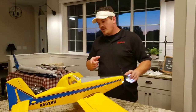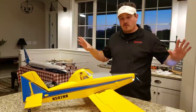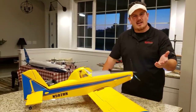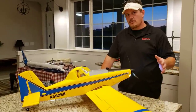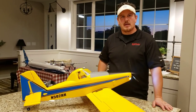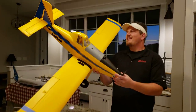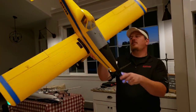But this thing would be good in the snow. It would be good in the cold. It would be good in beautiful conditions like we had tonight, minus the bugs, which is a travesty because we have horrible weather this week. We had a tropical storm going through, something like that. So we got crazy windy, rainy. The wind was so strong that I swear trees were going to break off. It was crazy. Not a hurricane, but just the remnants of a tropical storm that went through. So very bad weather, and then we get this dead calm conditions. I had hoped for even better, but this plane is good.